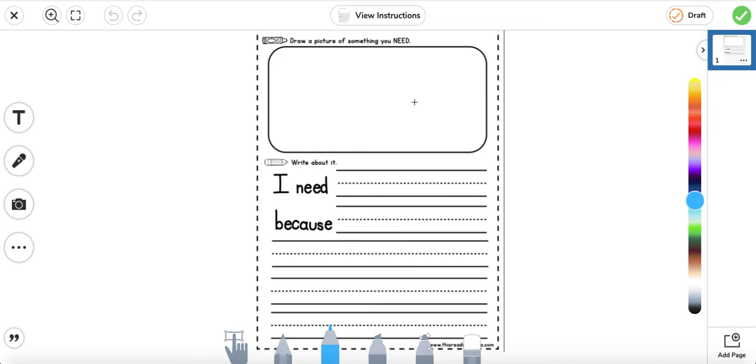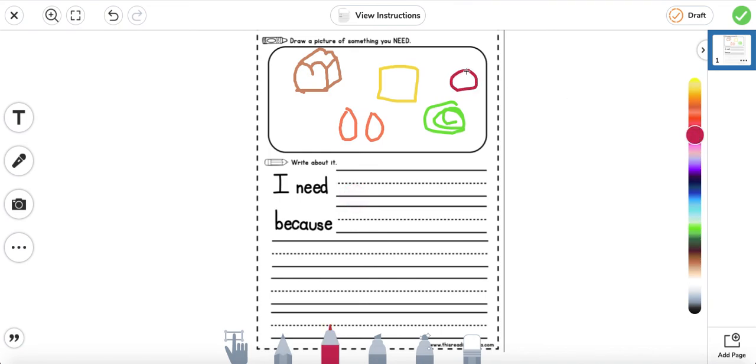So one thing that I would need to survive would be food. So I'm going to go ahead and draw pictures of food. So for example, bread, so here I have a picture of bread, cheese, eggs. All of these are good food items to eat. Fruits and vegetables are also really good. So maybe lettuce, tomatoes, apples, cherries, bananas. All of these are great food items that we will need.